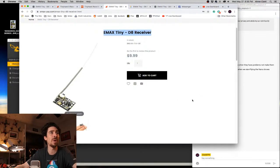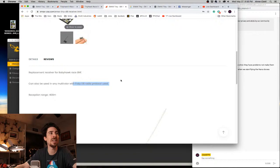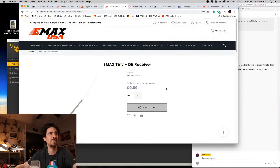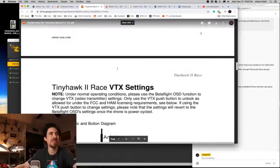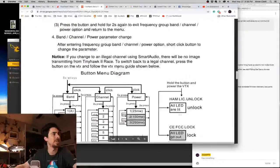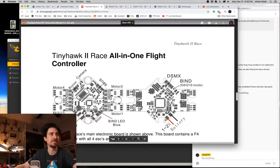So, this is what I bought. EMAX Tiny D8 receiver, right? Half a gram. Very straightforward. FrSky D8. Signal, 5 volt and ground. So then, you've got the Tinyhawk 2 all-in-one flight controller diagram. It's a really well done manual, so I have to assume that the manual is correct, but here's where things get confusing.